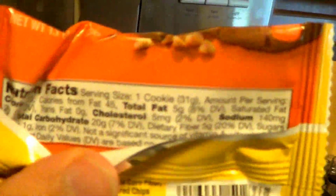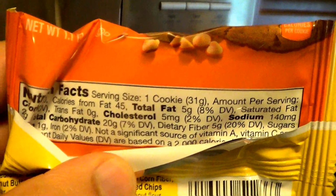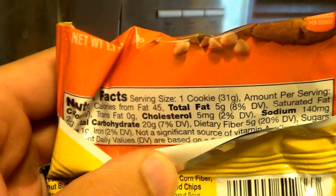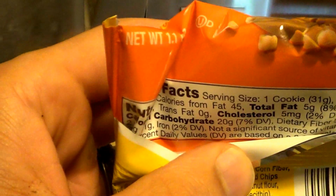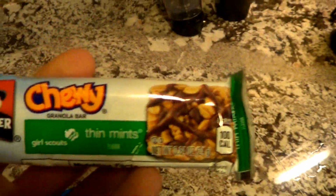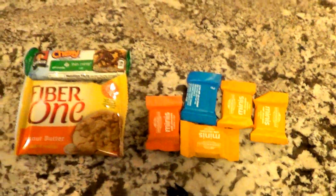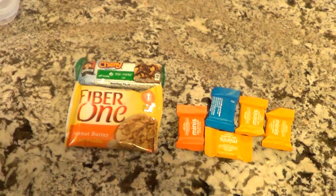Which I don't know, that's not a ton of fiber to be a fiber product, but anyways, they taste good nonetheless. I'd still get them in. I don't know that there's any protein. If there is, it's not much. Can't quite see it. Yeah, 1 gram of protein. And then just a 100-calorie Quaker Chewy bar. This is the thin mint flavor. And 5 little mini chocolates, which works out to be 190 calories, mostly fat and carb. So I'm going to eat these 3 things, then I'll show you my work.